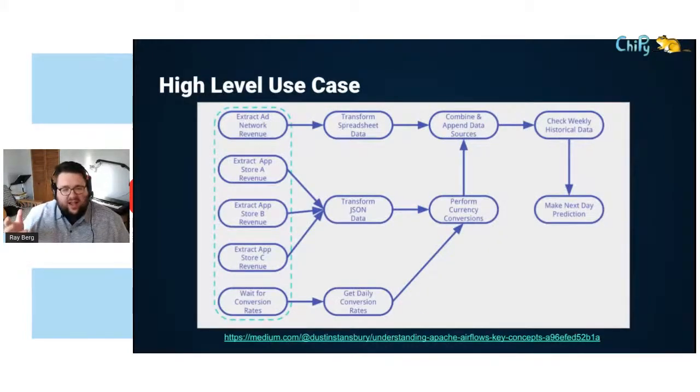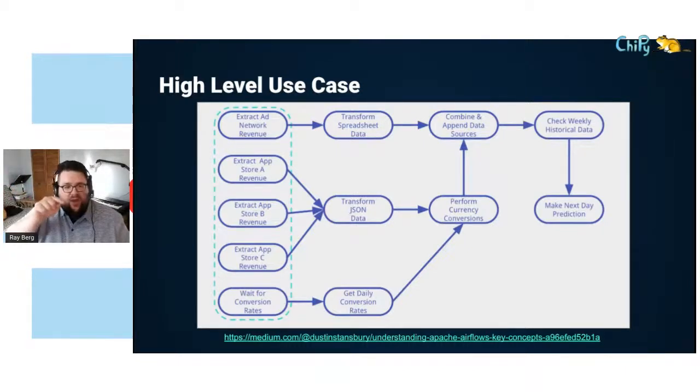So going back to our high-level analysis, does that fit? Is that the term that we're using? Are we using it correctly? Well, we have nodes, operations that need to happen. We have edges, things that connect them. Those edges have directions. They go in one direction. Before you get the daily conversion rate, you need to make sure that it's there. So wait till the conversion rate's there, load the conversion rate, then perform the currency conversions. That sounds directed.